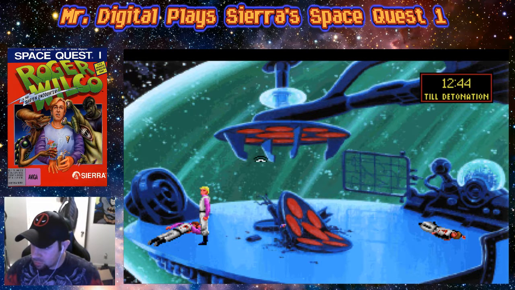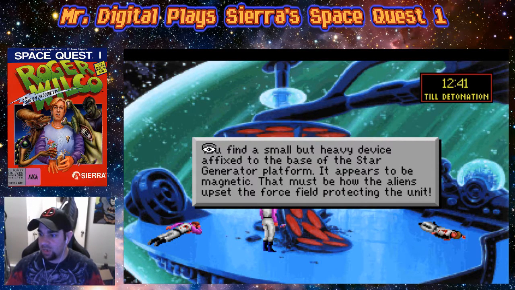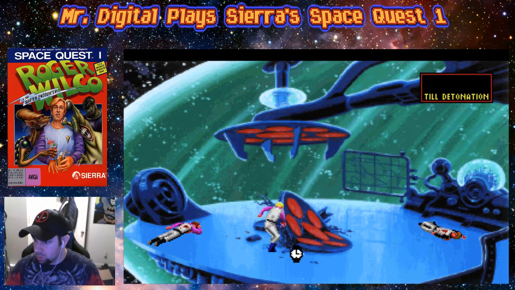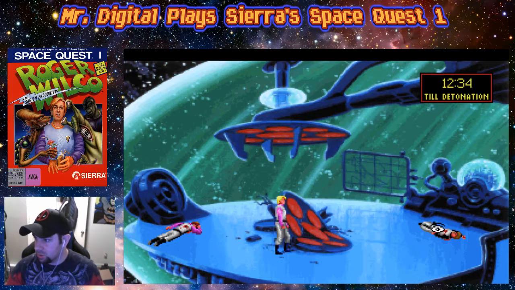It looks like there's something blinking here. Let's see what that is. You find a small but heavy device affixed to the base of the star generator platform. It appears to be magnetic. That must be how the alien upset the force field protecting the unit. Let's see if we can take that. See who this guy is.